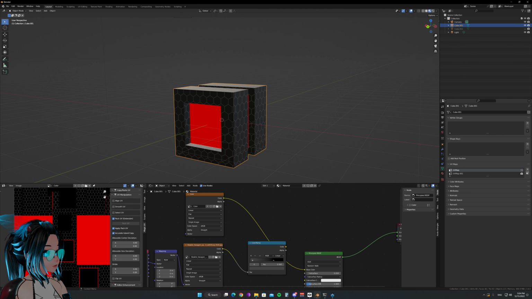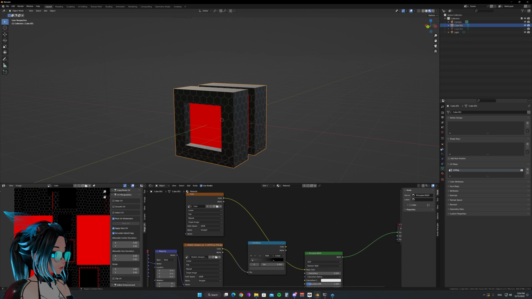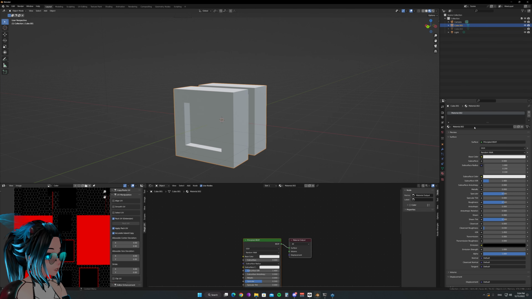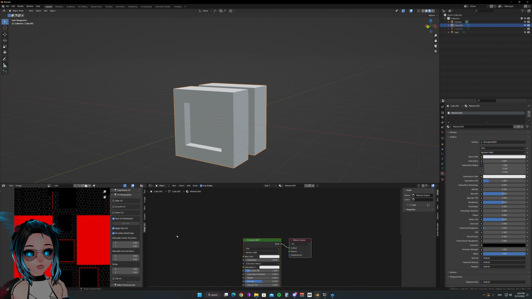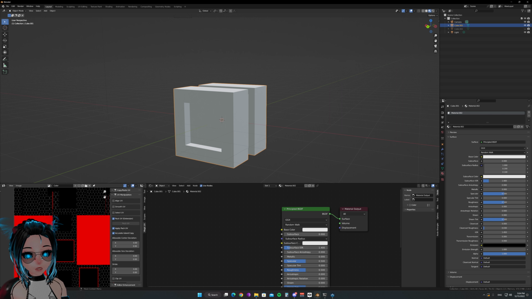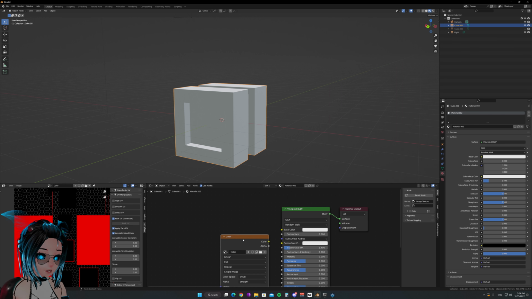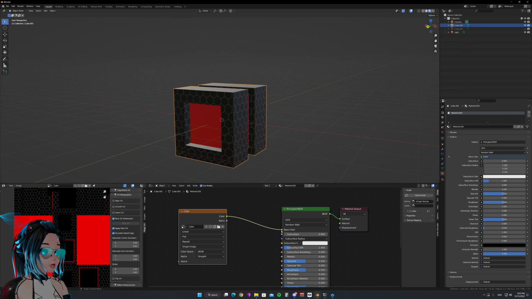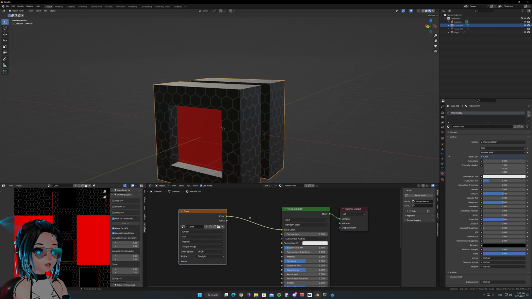But now we have that backup created, we can get rid of that UV map, rename this to UV map, just for consistency's sake. Now we can delete these materials, make a new one, call it whatever you want. And then we can Shift A, grab our image texture, or you can just go over here and mouse over this and drag it. Just click and drag over here to spawn in the texture. It's a neat little thing you can do. Plug that into base color and you're good to go.